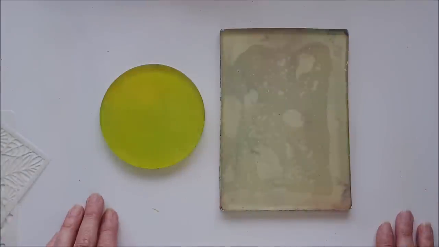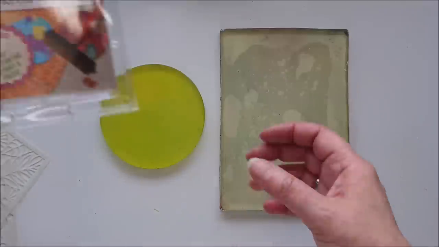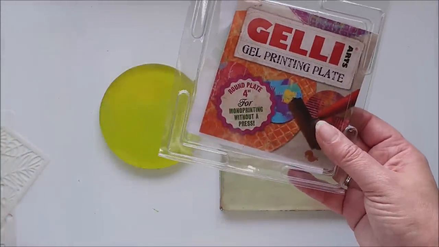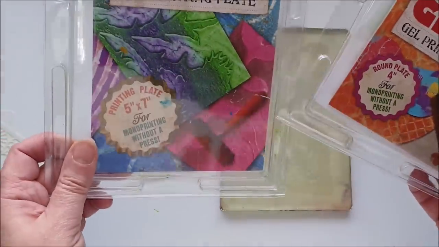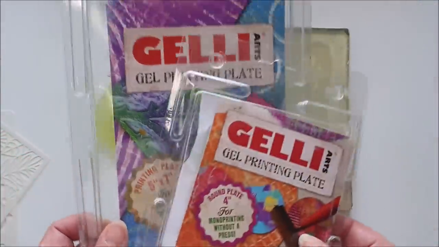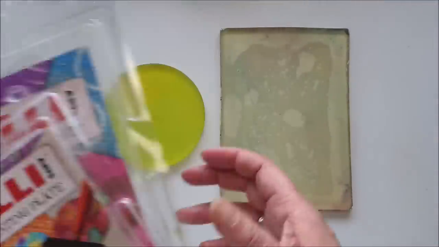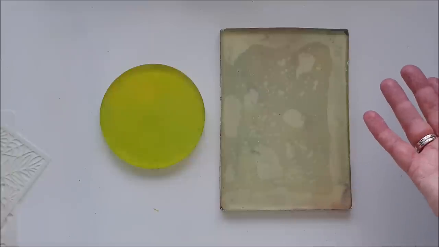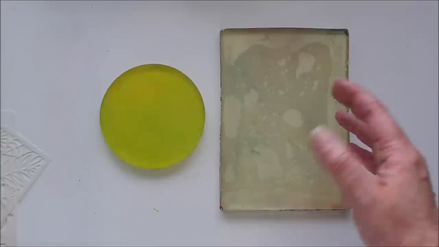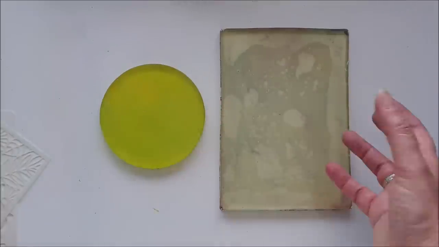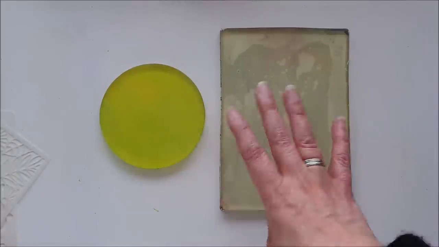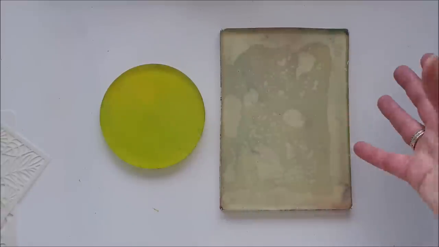As always, I'm going to give you a quick rundown of the items that I'm using today. As you can see, I've got two sizes of gel plate out today. I've got my four inch round gel plate and my five by seven inch gel plate, both Jelly Arts brand. Use whichever size you've got. It really doesn't matter. Looking at the stencils and the stamps I'm going to be using today, I felt these were probably going to give me the best size composition that I want.